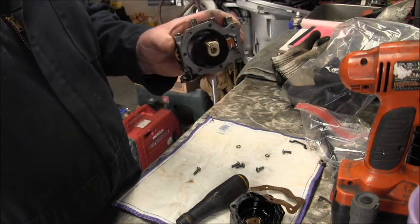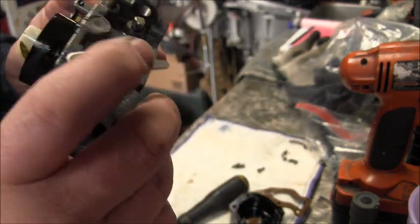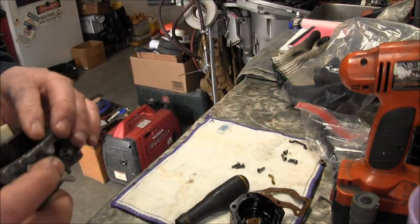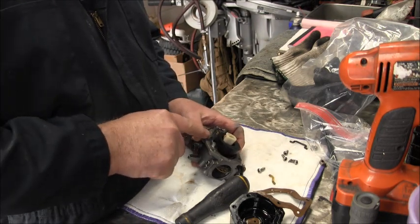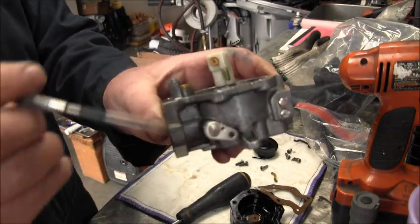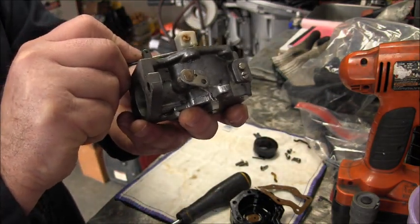Okay. Now I'll show you something here. So it's like I said, we got our washers. You see the little hose there? It's broke. Just falling apart. There it is. So we gotta get a little hose. See, there's the other end of the broken hose. It goes from this little nipple down inside here, and it goes to there, and it's broke.